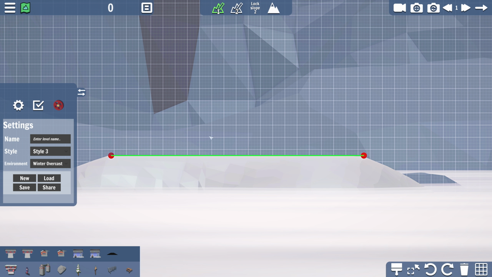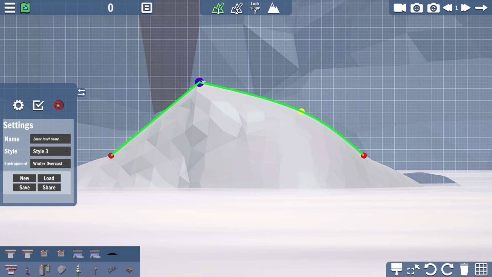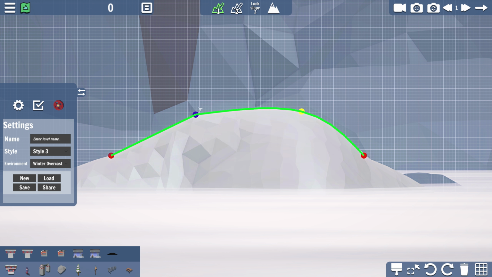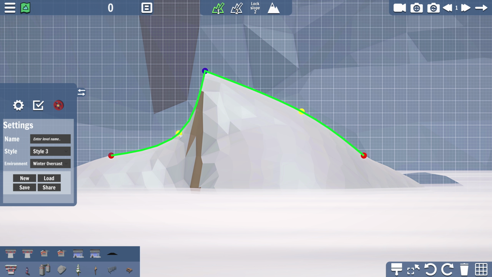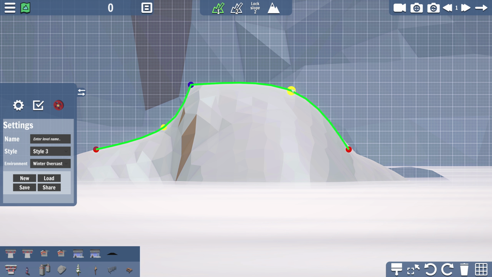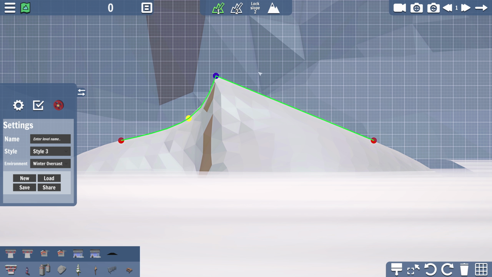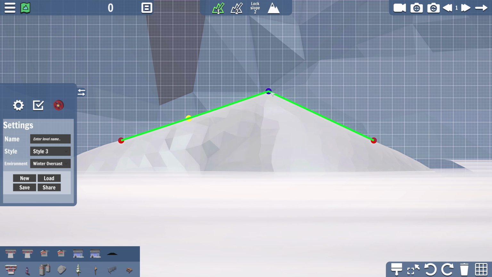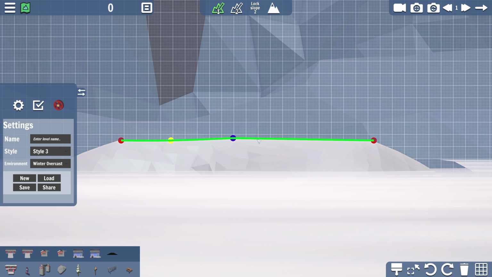You can also edit this line by clicking it and then dragging the yellow dot, and of course you can have more than one. If you shift left click on it, it will turn into a sharp angle like this, instead of a smooth one here. You can also delete dots by right clicking on them, like this. And of course you can left click and hold to move one of them. And you can't move any dots below the red ones.